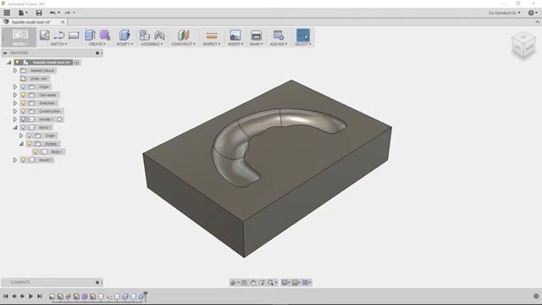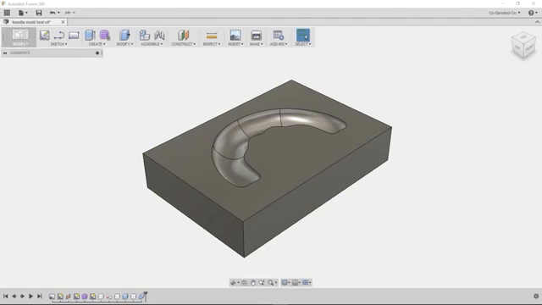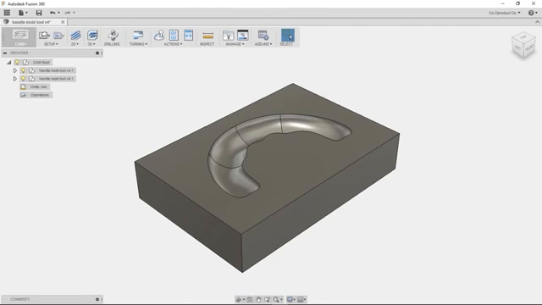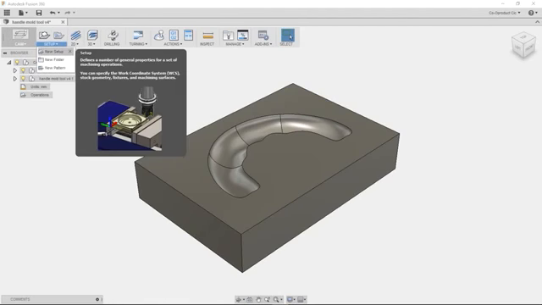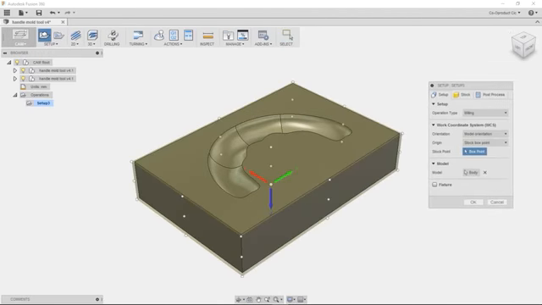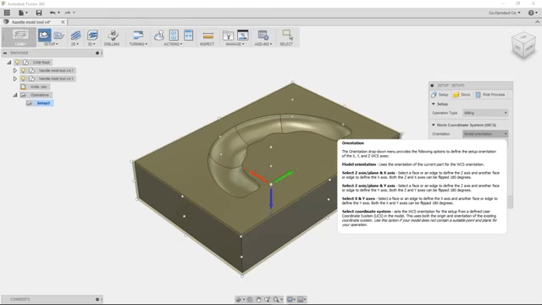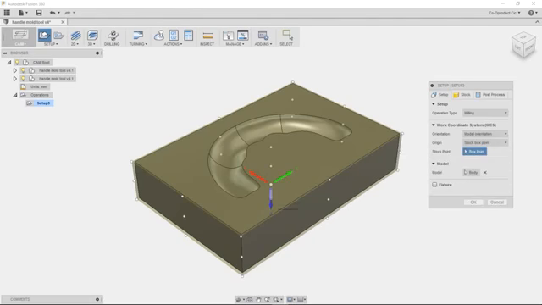To begin this lesson, select Handle Mold Tool from the dataset, then select Model, CAM. We need to enter the CAM workspace. Okay, so with the mold tool in front of you, select Setup, New Setup. This opens up a dialog window, so we need to make sure that we've got the operation type set to milling, and then we can also set the work coordinates and the orientation.